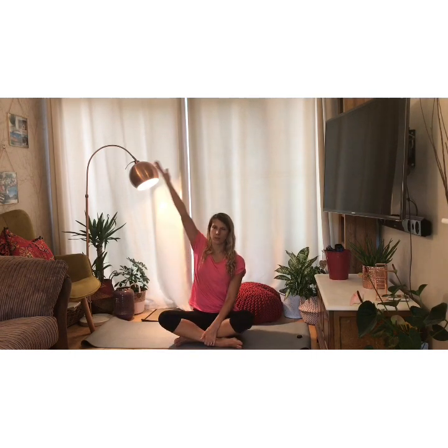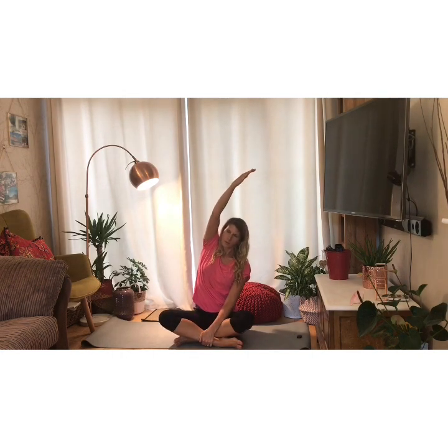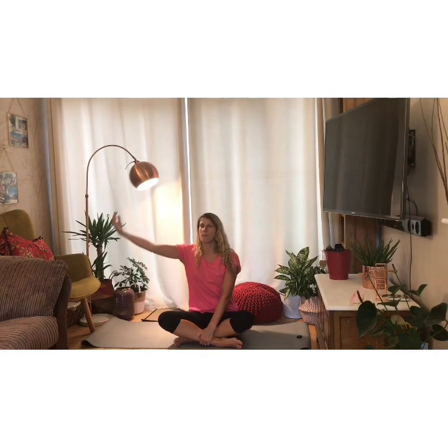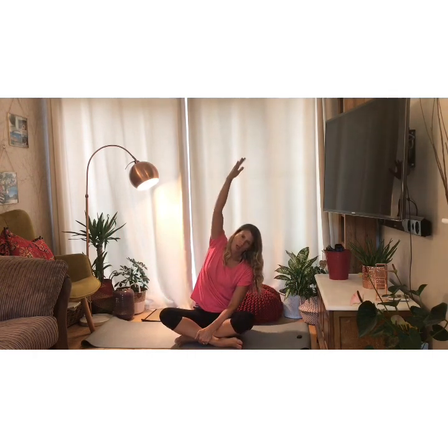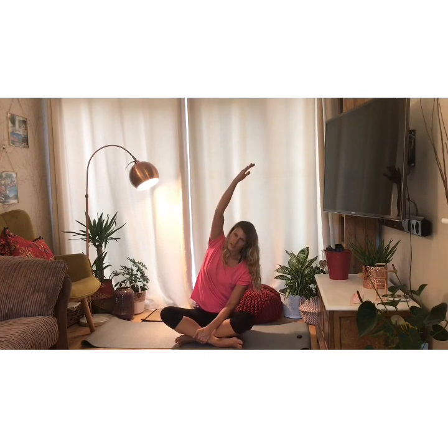Again, make sure your back's nice and straight, and we're going to bring our arm up to stretch down the side of our bodies like this. Kind of hold that stretch for a few seconds. Feel a stretch down the side of your body, and make sure you don't put your hand down and lean over. Make sure you've just slightly leant, don't fall off your bottom and onto the floor, just slightly leaning.